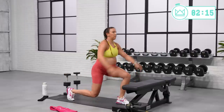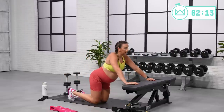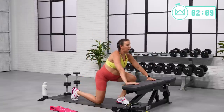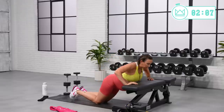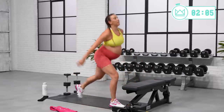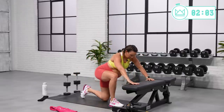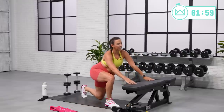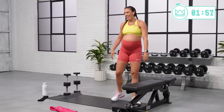Come on, finish the one that you're on. And don't slow down, don't stop, don't doubt yourself. Don't say, it's the ending, I'm gonna cruise out. 7, 6. One more good rep, 3, 2, 1, and rest.